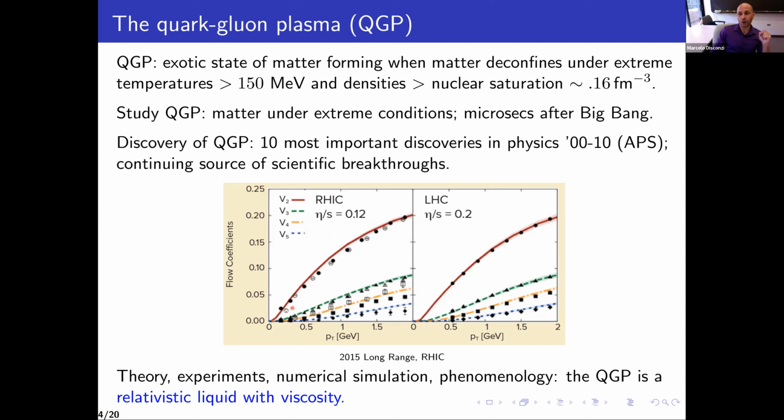Let me just point out that here the dots are experimental data, and the curves are theoretical curves. They are kind of theoretical predictions. And you can see that the curves and the data match pretty well, but that is the case only if we include viscosity in your model. If you try to fit this data using the relativistic Euler equations, it's going to be way off. You cannot reproduce this data using an ideal fluid. So that's one example where you need viscosity in your theory.